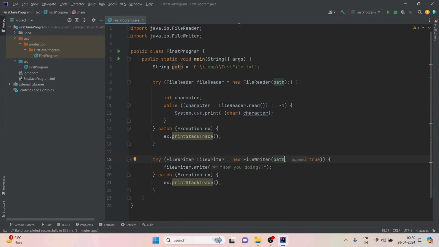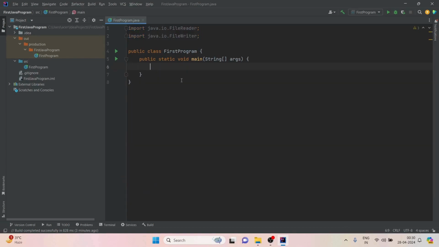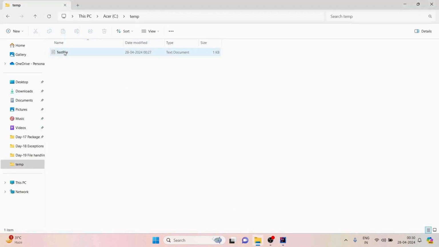For that, I'll remove everything that is there. And in my temp folder, I'll rename this file as input file and then create another text file that is output file.